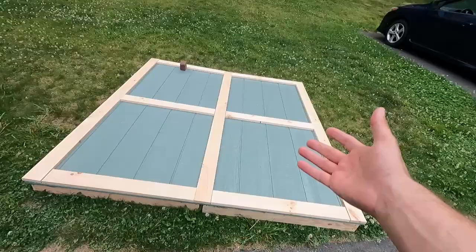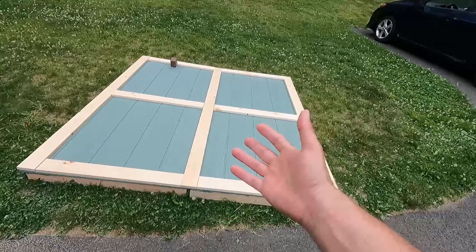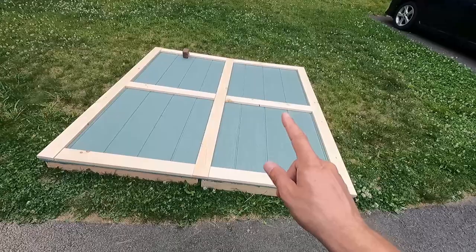So I've got all the trim boards cut to length and just dry fit here on the doors just to see how everything goes together. This all looks pretty good to me. Might need a little fine tuning before I lock everything in place. But before I do, I'm gonna pull these boards off and paint them.